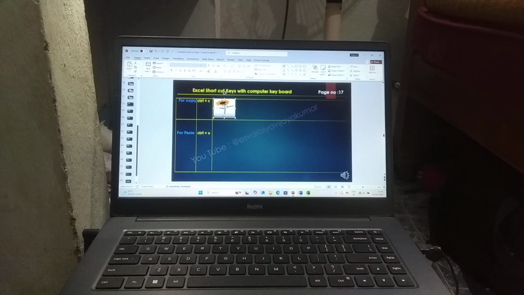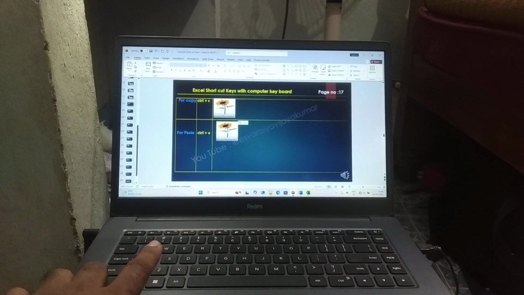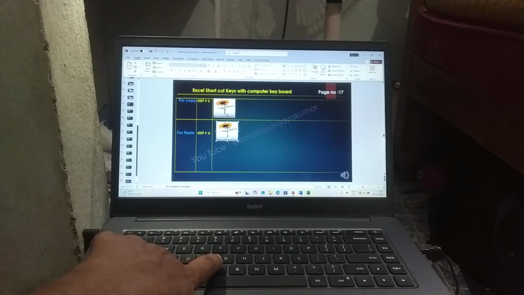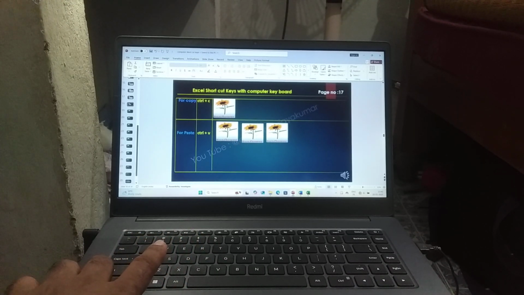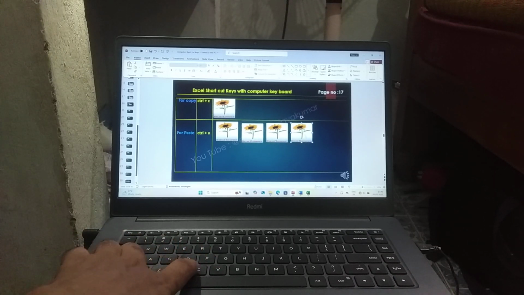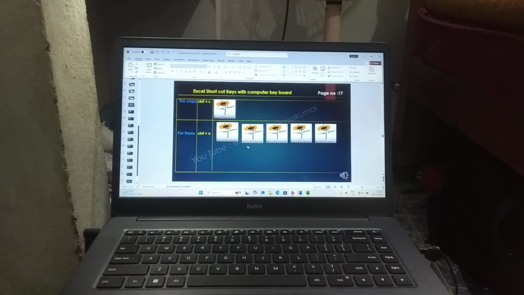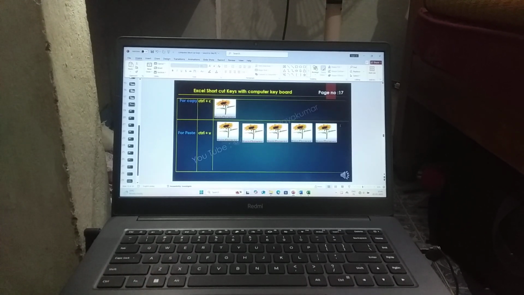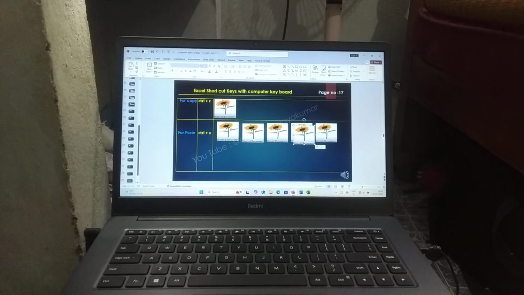Next, sunflower, the same Control C and Control V, and next Control C and Control V, Control C and Control V, which means copy and paste. If you select the entire thing, do one copy and one paste, like that we are getting.